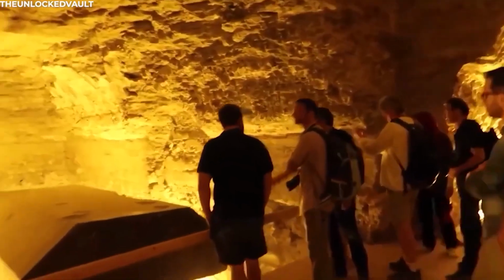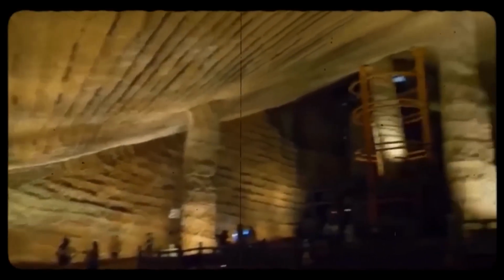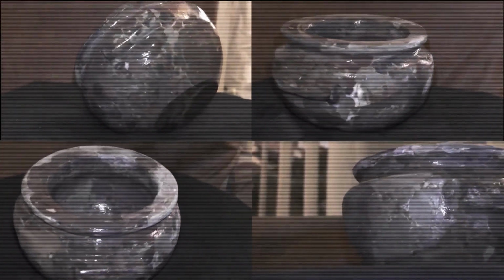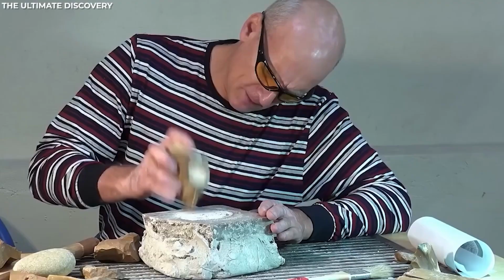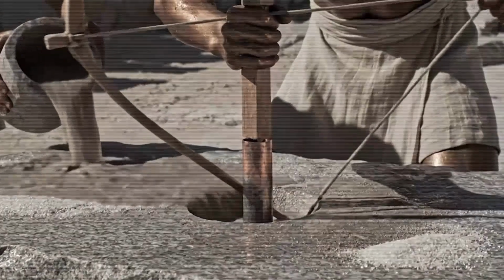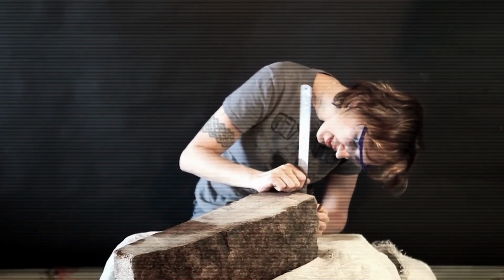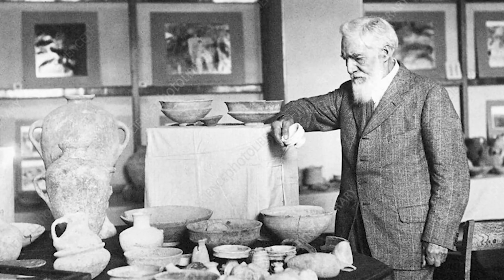Chris Dunn, a precision machining professional with decades of experience working with CNC machinery and aerospace-level tolerances, personally examined ancient Egyptian stonework. His observations were striking. He reported extremely flat surfaces extending across large areas, drill holes maintaining remarkable circularity through their depth, and machining characteristics that he believed resembled the precision achievable through modern manufacturing. From an engineer's perspective, these were not simply crude ancient surfaces. They displayed characteristics that demanded a much closer technical investigation.